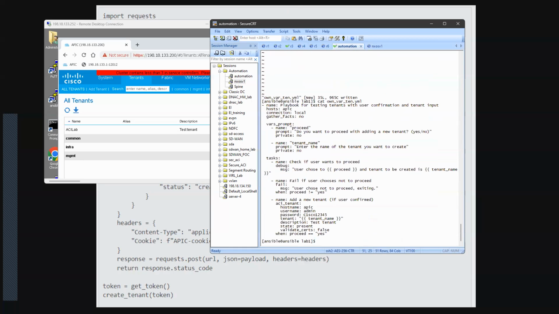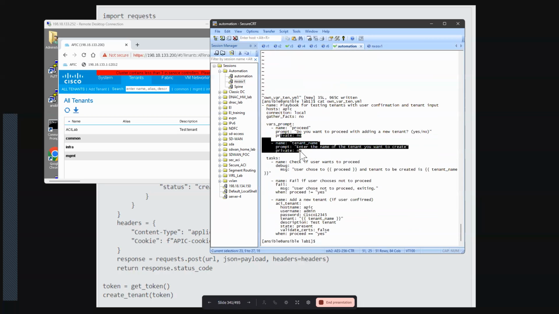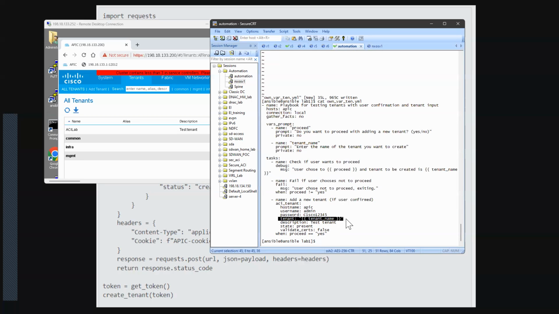Oops, something is wrong. Okay. So if you see the tenant, I just wanted to make this tenant a variable. So for variable, you have to use this and procedures.